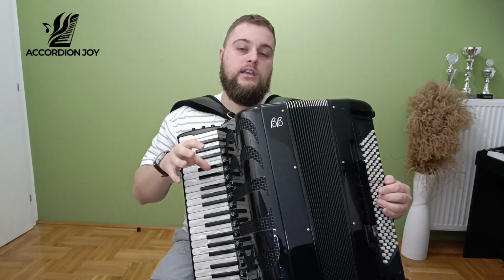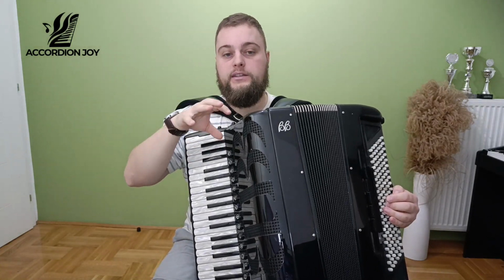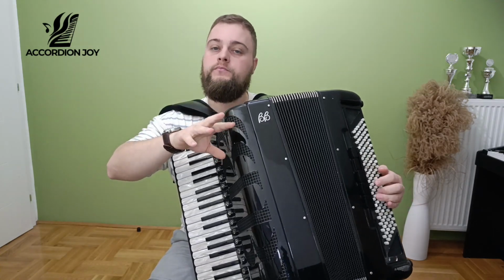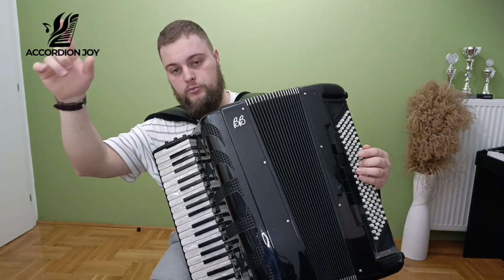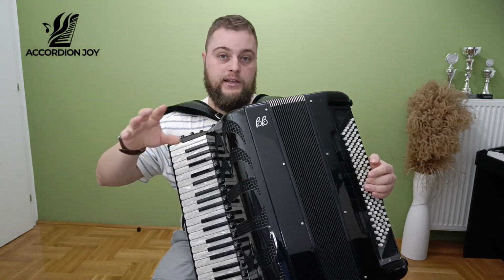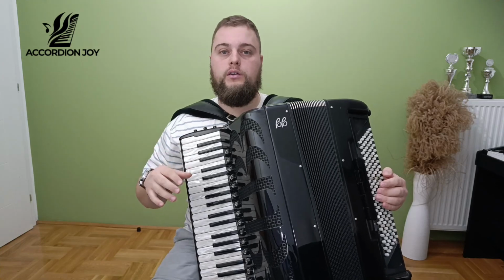This is the thing that you need to focus on and practice on its own. You can practice it by just playing the third bar and then jumping to G, and then just repeat it a couple of times. So that would be option one.